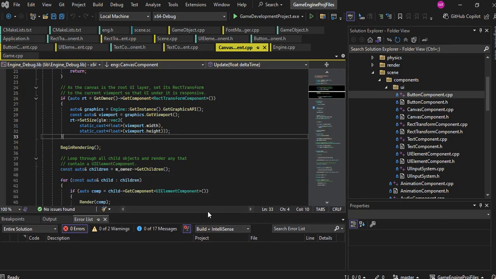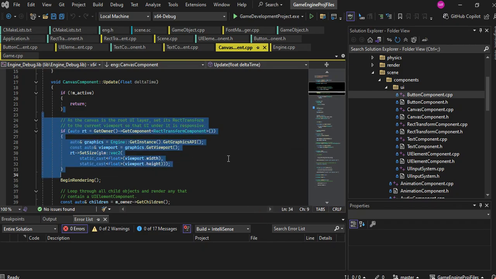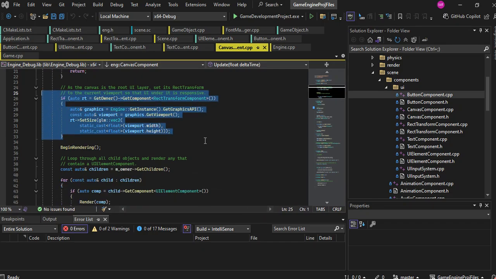Update is called every single frame from the main while loop. I'm going to have to figure out how to navigate a little bit better in this. But we get the viewport size, and then we set the size if it's changed. Now this can be optimized to check if the canvas is dirty, as in the layout has changed. And then that callback from GLFW, we say, yeah, somebody's resized the canvas. Set the flag, i.e. a boolean, to say has been resized this frame. If so, then do all this, because right now this is getting called every single frame.